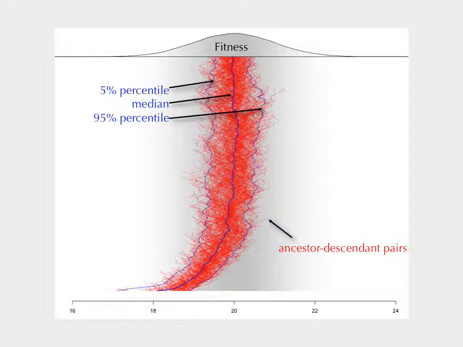Each parent has a descendant coming from a normal distribution, centered on the parent's mean, so a little variation on each side is possible. That can lead to some variation here. Basically we're at mutation-selection balance. Mutation is causing it to spread out, and selection is favoring the ones closest to the middle to be the parents of the next generation.